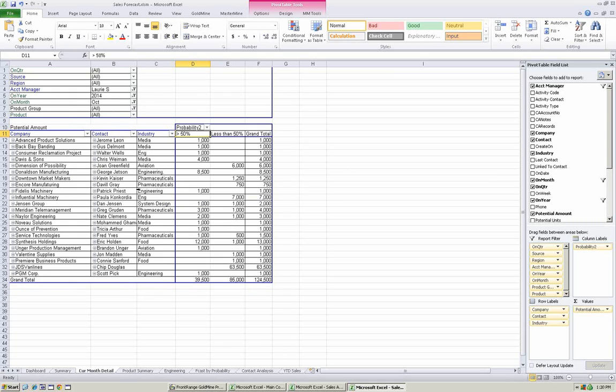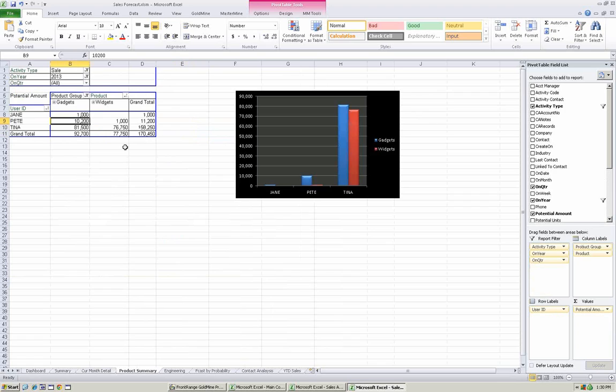But let's say this is our forecast for now October for a particular user, listing the individuals and grouping them by probability, those that are less than 50% likely, those that are greater than 50% likely, those that are less than 50% likely. And we've got various different ways of presenting that set up here within this demo report, but important to know that you can do this various different ways, whatever is really appropriate for you.